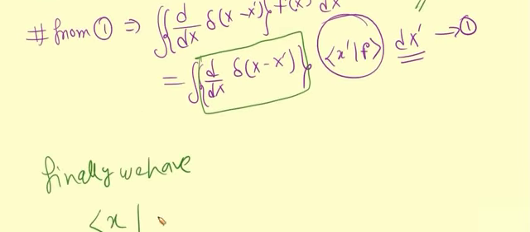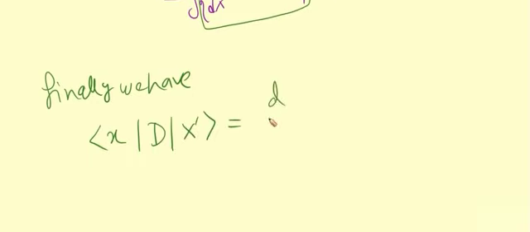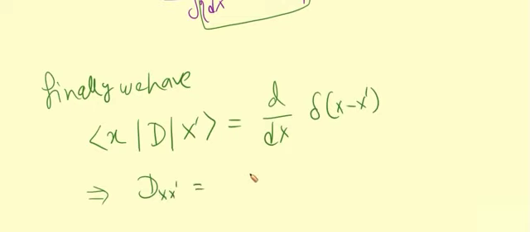So finally we have x dx prime, that is the matrix element that we wanted to see, is just d/dx of delta(x minus x prime). A very peculiar and kind of confusing result, but this is what it is. And obviously you can just use the identity of the delta function. That is more convenient, is that this d/dx of x minus x prime will just be delta(x minus x prime) and d/dx like this.